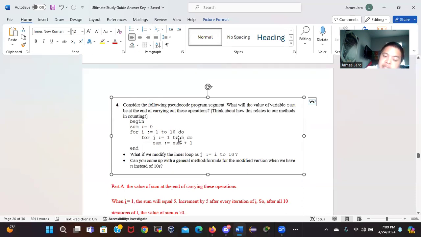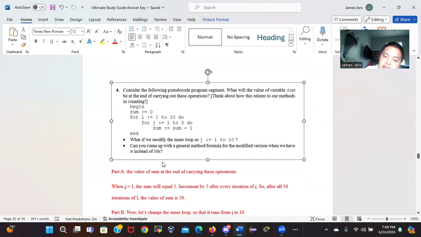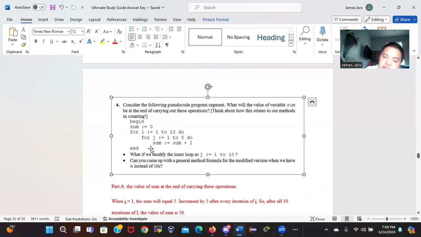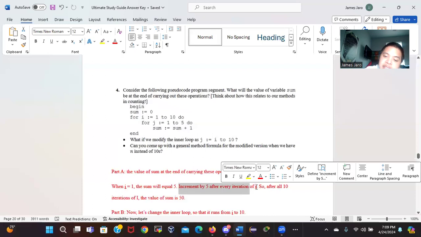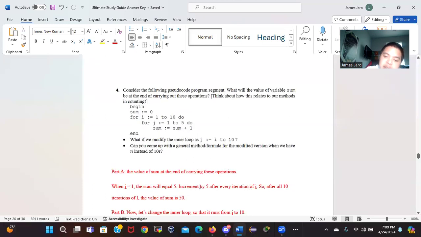Because after every inner loop, your sum goes up to 5. Then I increments to 2, and then you do the whole thing over again. So now you start at 5, then you go 6, 7, 8, 9, 10. And that'll finish the second inner loop. Basically, every iteration of I increments the sum by 5.